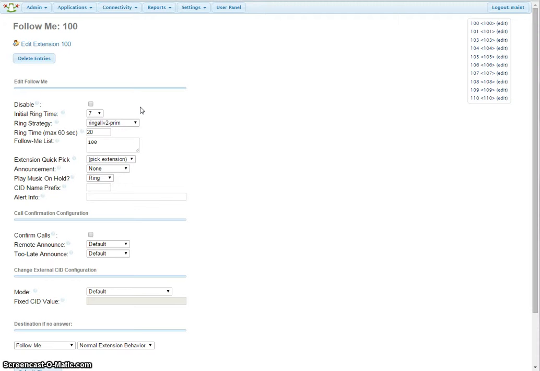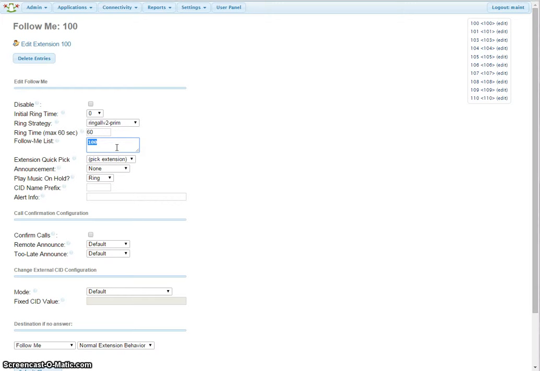I'm going to have extension 100 be a virtual extension, and what I mean by that is somebody's going to dial into my company line thinking that it's going to go to a desk phone. I'm really going to have this forward off to a cell phone, so my initial ring time is going to be 0. I also want to receive the voicemails at my cell phone, so I'm going to set my ring time to 60 so that this will fail over to the voicemail at the cell phone if I do not answer.